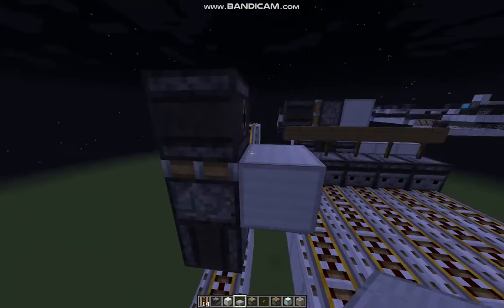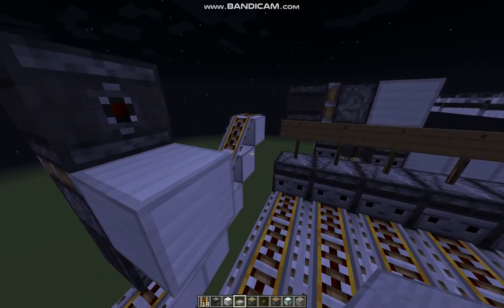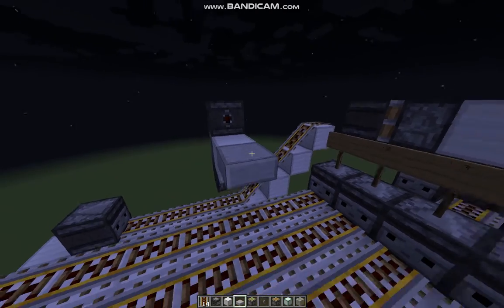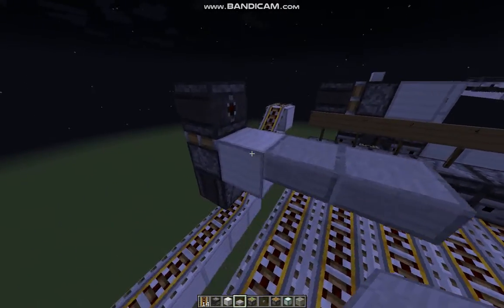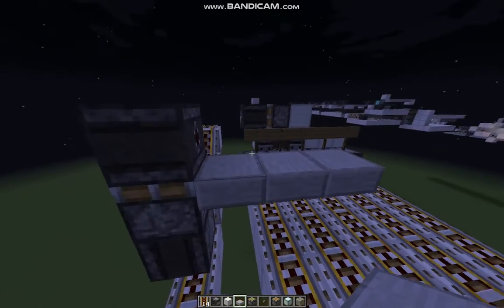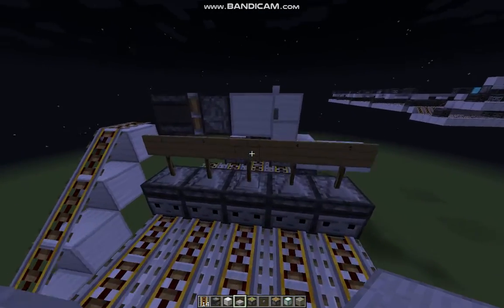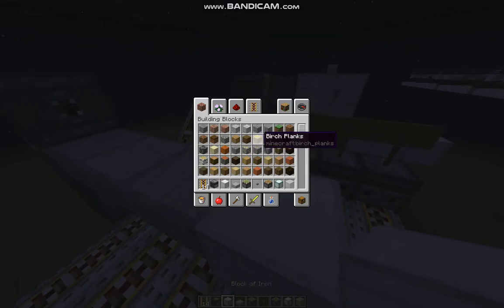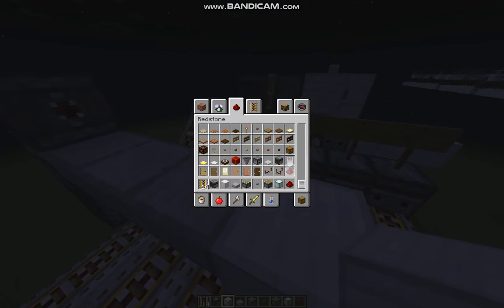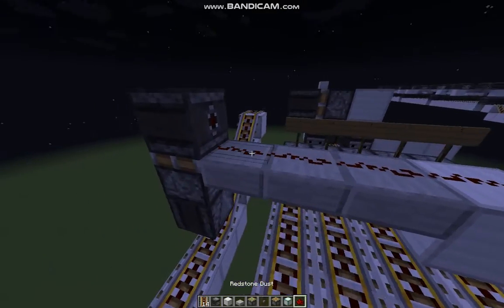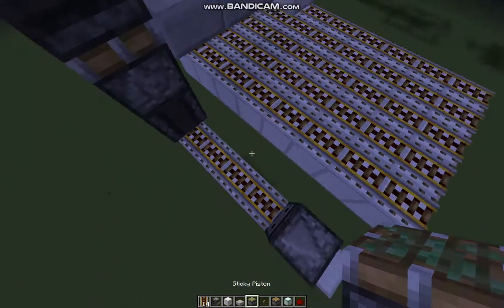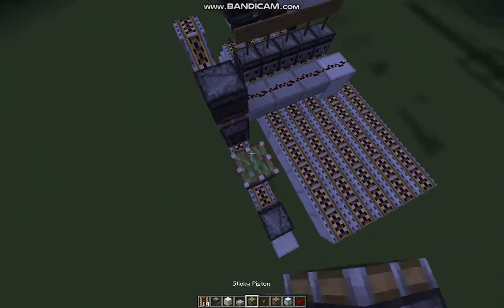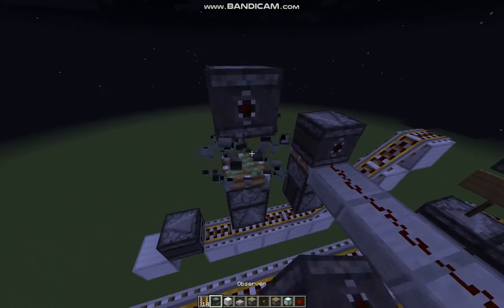So now I load it. I think I'm gonna do the opening circuit first because it's just one block. I put next to the input some slabs, and the opening sequence is just the third one. So that's all. And then I put redstone here. Now the closing sequence, do the same thing. But now the observer is at the top position.